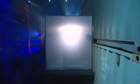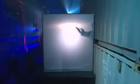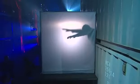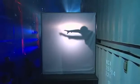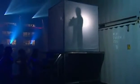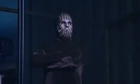Come on, masked man, Houdini did it, so can you. There he is. Slowly passing through the solid steel. I'm not sure about you, but I always knew he could do it. Then again, I've read the script. The shades are removed, and there's the magician, back from his trip through a great wall of steel.